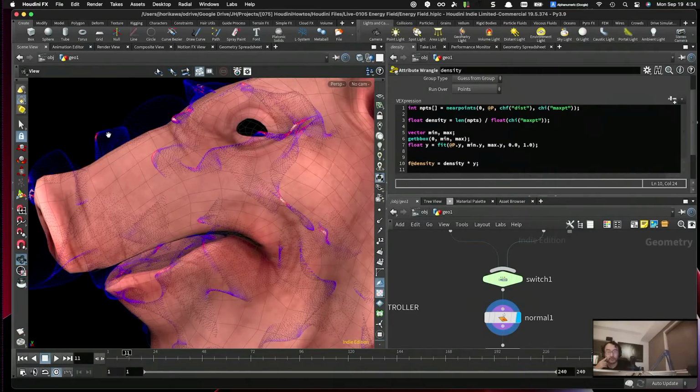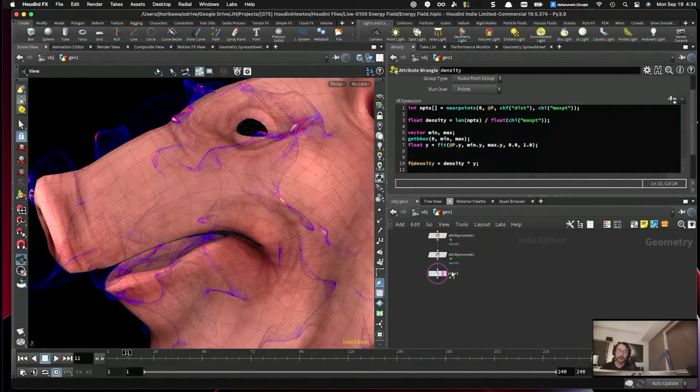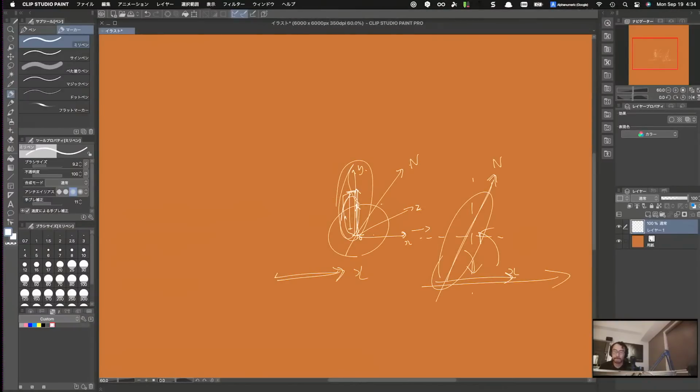So in order to get that kind of information, I guess you could use a dot product again, right? So what I mean by that, you have a surface and you have some energy field like that, and what you want to get is the height at a specific point.